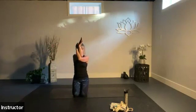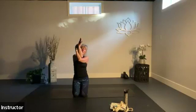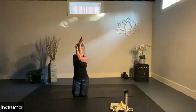And then drop the hands away. Find that connection to your upper back, to your shoulders. Beautiful stretch here. Soften and breathe. One side might be tighter than the other. Might need a little bit more love, more breath.